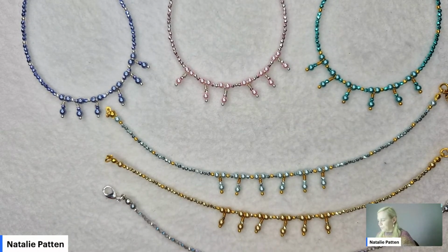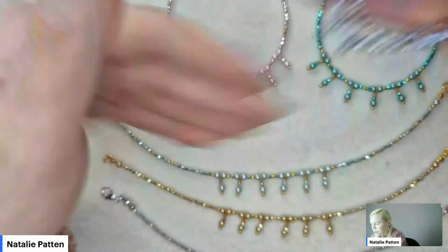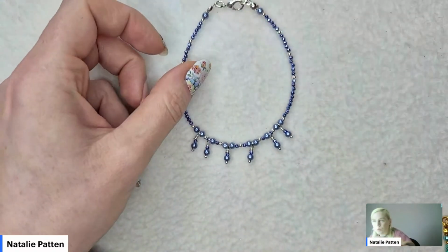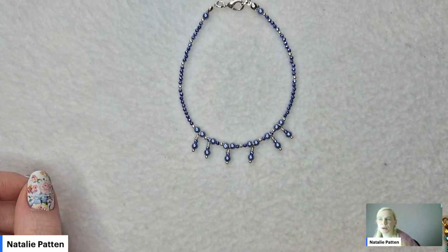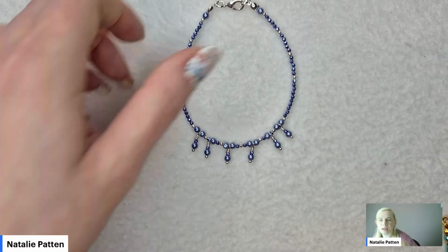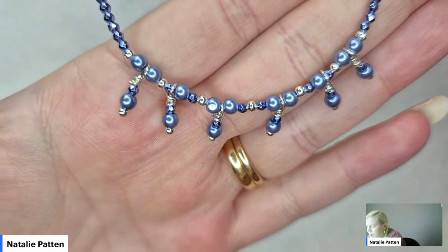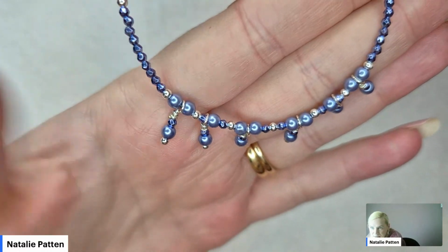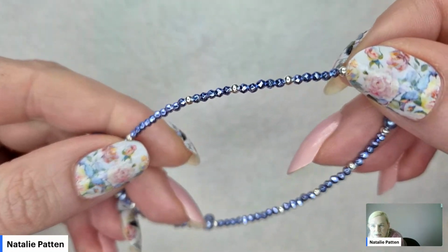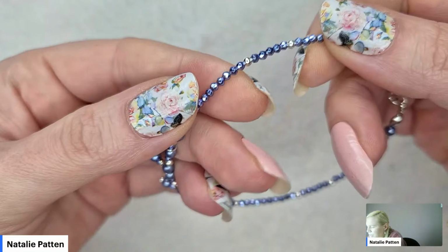So I will just hold them up to you so you can see how gorgeous. Should I move them all out the way and show them one by one? That might be a little bit better. So here we have the beautiful Sabrina crystal bracelet, and this colourway is the violet blue. You can see those pearls match really nicely, and you've got those faceted crystals. If I can hold the crystals like so, you can see the twinkle on them. Little spacer beads, so they're really nicely suited to each other.